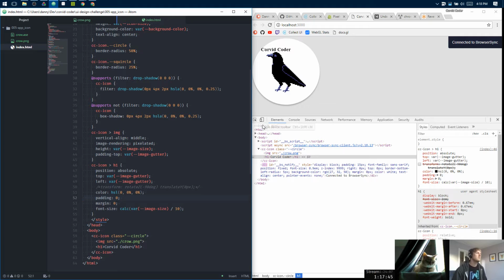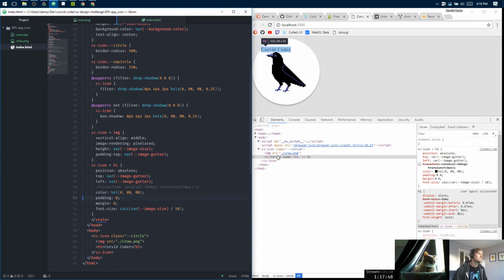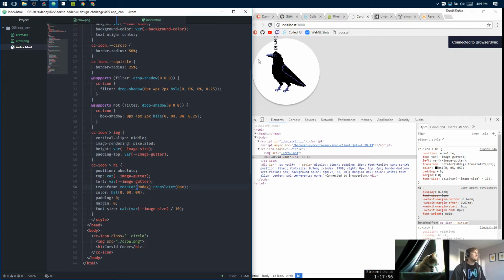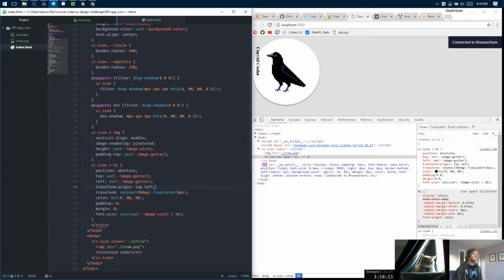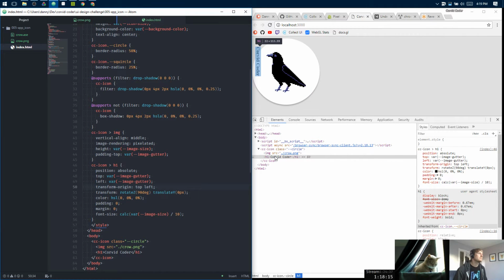Let's go to the centering. Okay. So now if I rotate it around the other Z, where does it go? I want the transform origin to not be 50-50. I want it to be, when I type, top left. Cool. So rotate it around this corner here now. Going from there to there.